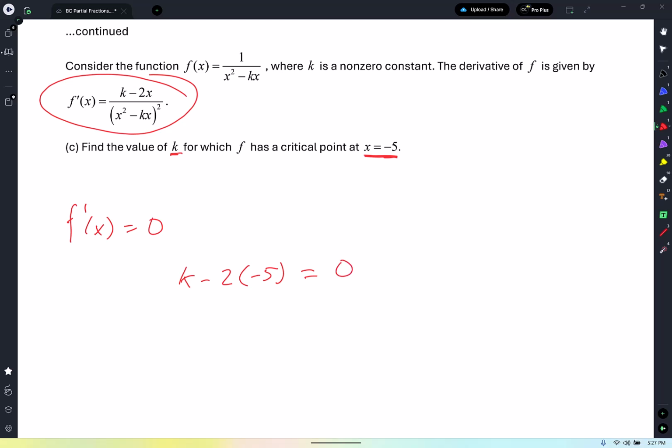How come I didn't put the denominator down there? Yeah, it's squared. It's always positive. I don't care about it. I guess you can make a case for factoring out the x, but it's not going to help you. x minus k there. All right, so here it is. Ready? So k and then negative 2 times negative 5 is minus 10. I guess if you want to show that minus 10 equals 0, k has to equal 10.